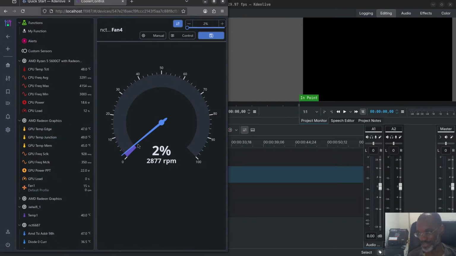I'll explain that tomorrow when I show you the AI, the Ollama client. It goes way up, way too fast for my script to handle, so I'll prefer to do it manually. What I've found is, as soon as this temperature starts going up, even just slightly, I need to ramp this up to 50. I'll explain more tomorrow, but we'll pay attention to this. This is very, very important.